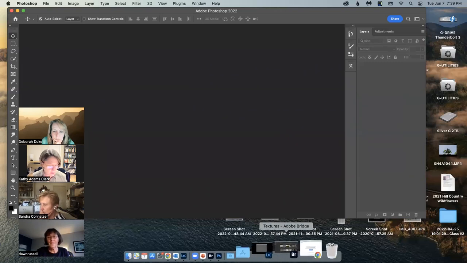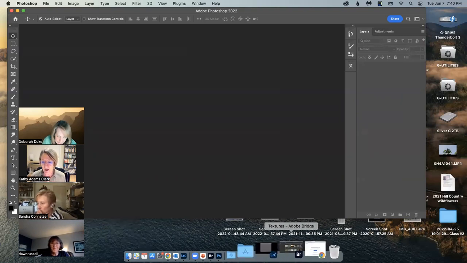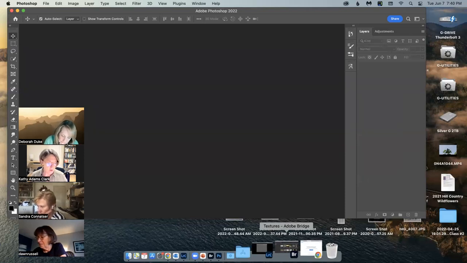Now let me show you, that's what's called the manual method. So just like you're learning how to use your camera in the manual method, you remember when I taught you all that in the manual method, and now you can use aperture priority or shutter priority. That's the manual method. So you're going to do that as part of your homework. But I now want to show you the automated method.